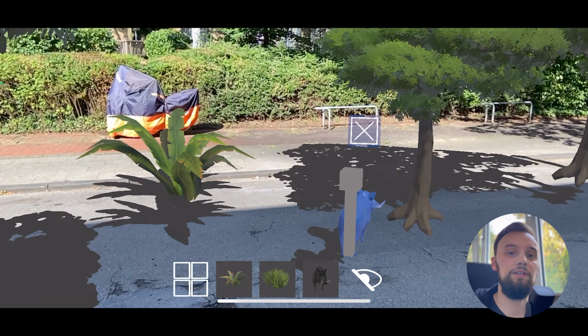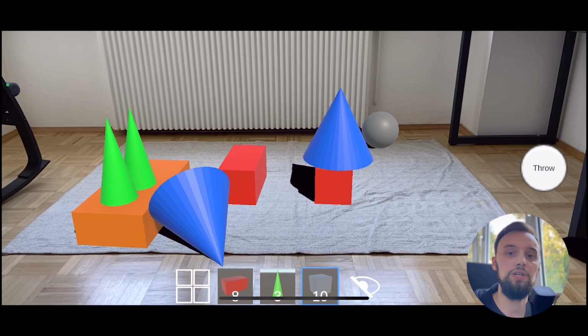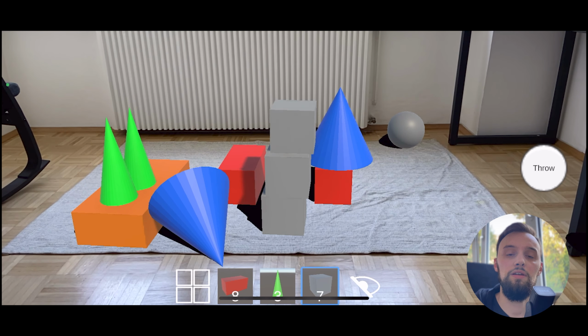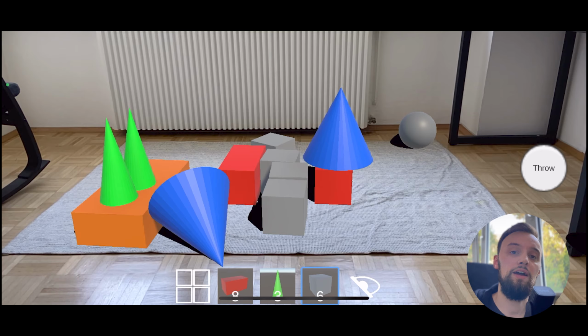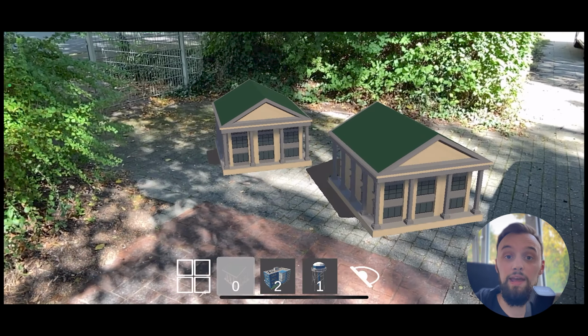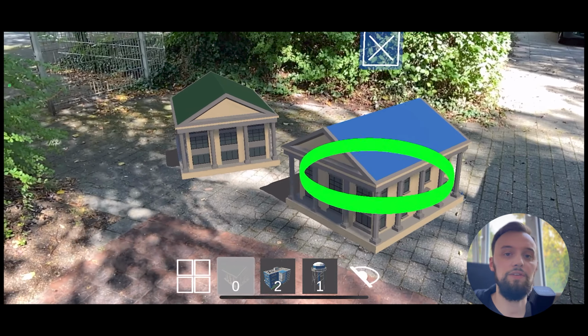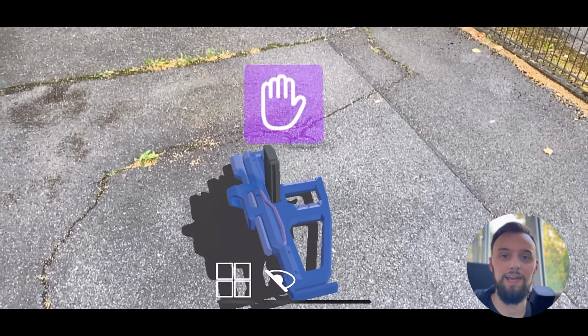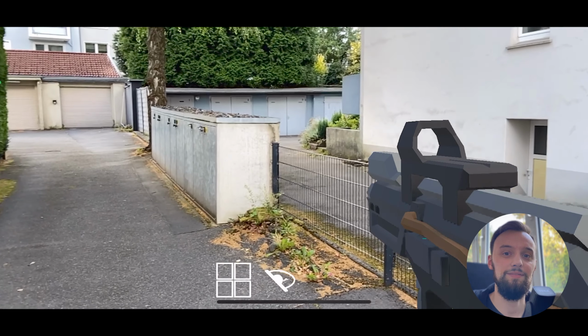For example, there is this tower builder game which will allow you to place these objects, build a tower, and then shoot a ball at them, which could be a great prototype for any kind of AR game. And that's what the AR Magic Bar is ultimately for, so to provide you with just a great foundation to create your AR games and experiences. So without any further ado, let's jump right in.